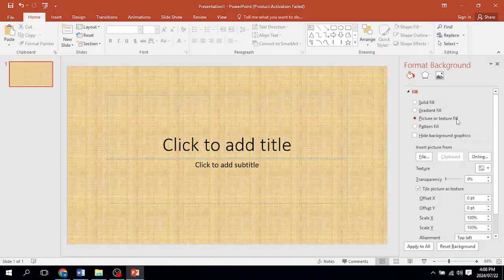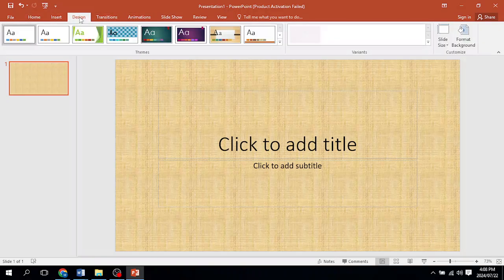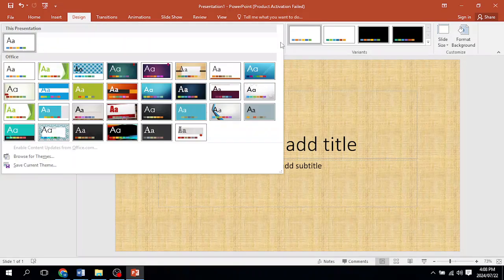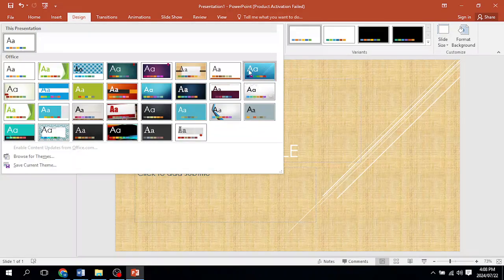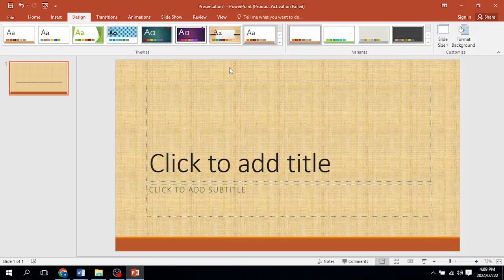But before we do that, we were supposed to just add a theme. Okay, just now is this thing, don't worry about this thing. We are going to add a theme. So we're going to go to design and they want us to add the retrospect theme. I'm not always sure which one is retrospect, so I'm just, okay, it's this one. Lucky guess. Okay, so when you put your mouse on the design or on the theme, it will give you the name of it. So this is retrospect, so I'll click on that.